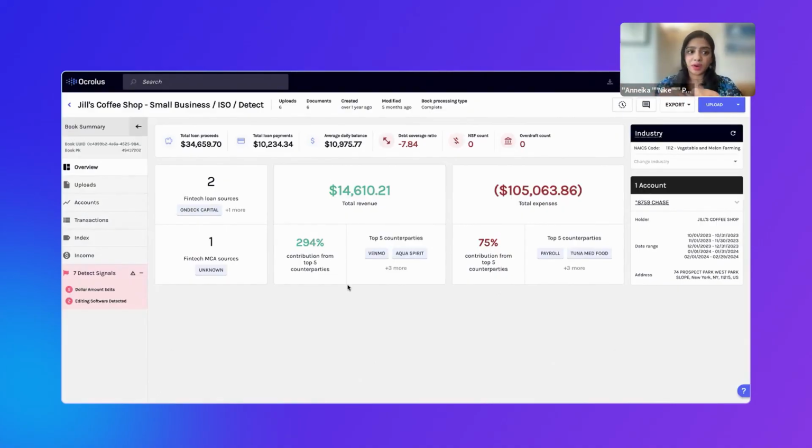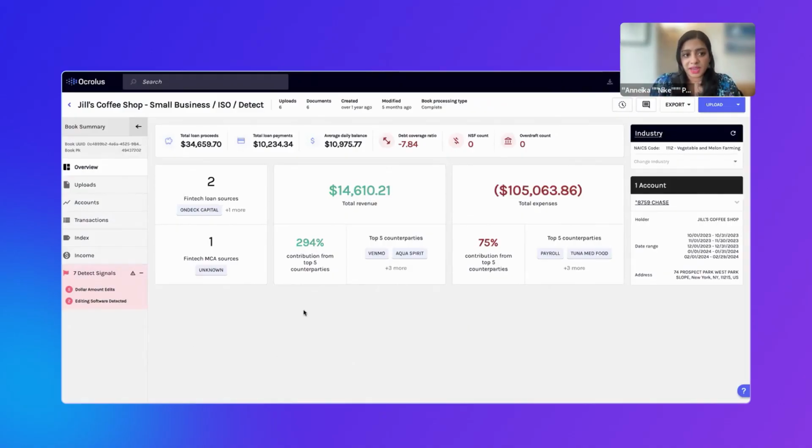Can Ocrolus build this out? So we have all kinds of things, from the ability to tell you, for example, if someone's loan was paid off, to whether there is a missing bank account that this person didn't submit, to what their expenses look like in a given 3-month range. So we have so much that's available. And we can always make sure to send out the cash flow analytics guide after this as well.